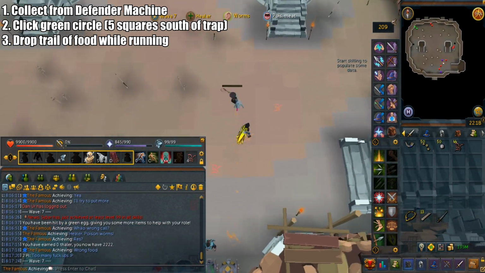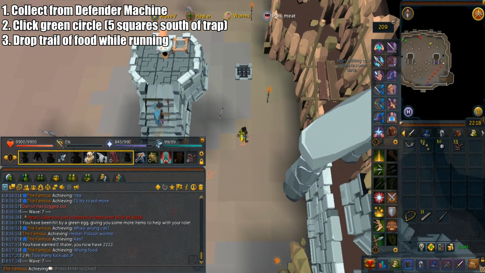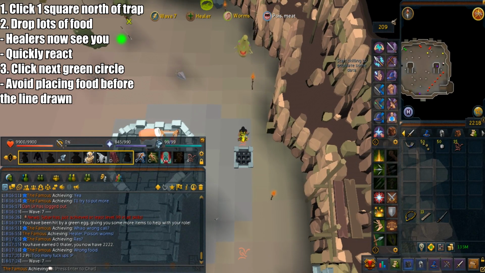Now the reason I put this trail is it basically attracts penance runners that pass the cannon, and then it will bring them back closer to the trap. So the next thing you want to do is click 1 square north of the nearby trap, and once you land on that square, you want to drop as many pieces of correct food as possible, because runners will eat a lot of food near the traps.